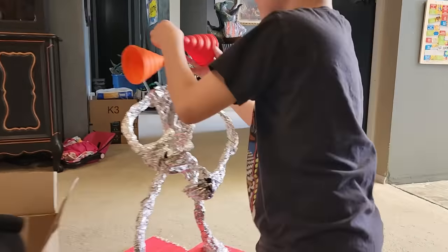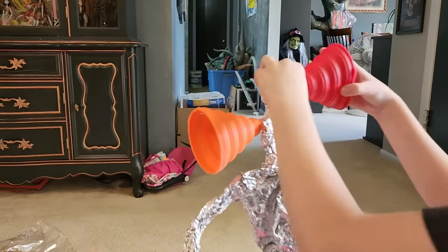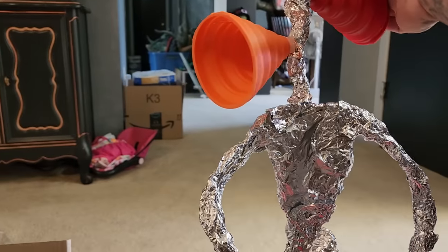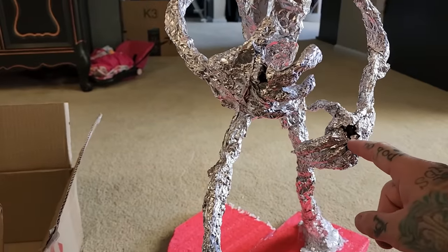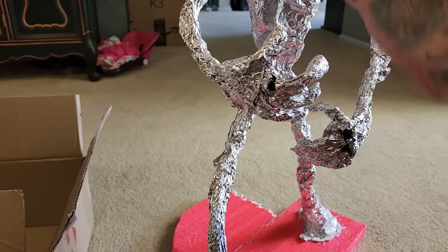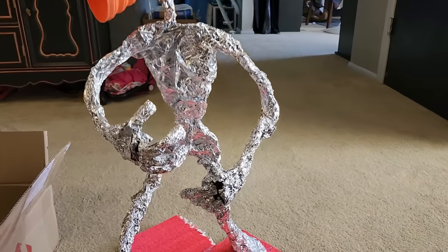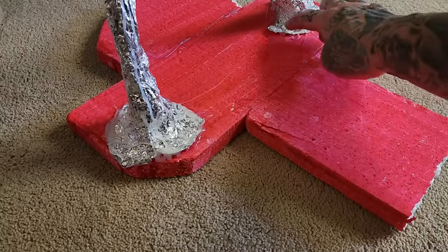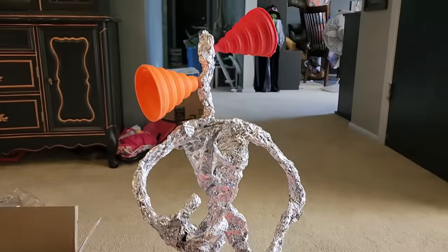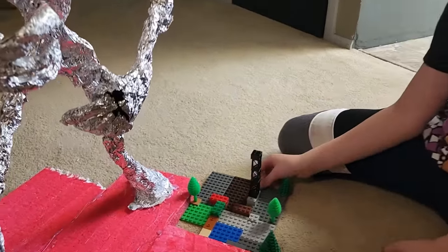When I was trying to put the Siren Head down, it kind of came off. Yeah, it's okay. You can just bend the wires up on the inside. See? Okay, so we just did foil, and on the inside is real wires, like modeling wires, kind of. That's cute! And then we glued him down with some hot glue to be more stable. But that was just a fun little project that we wanted to do this morning, huh?